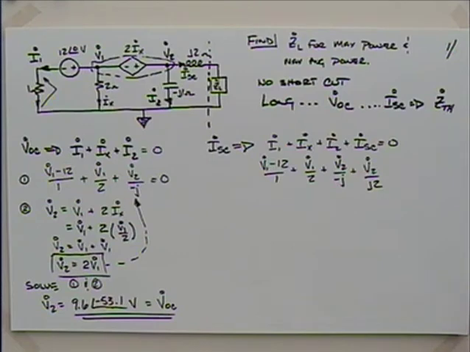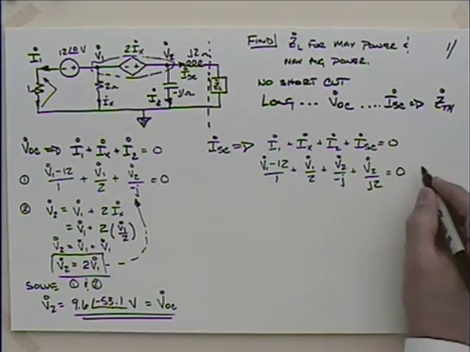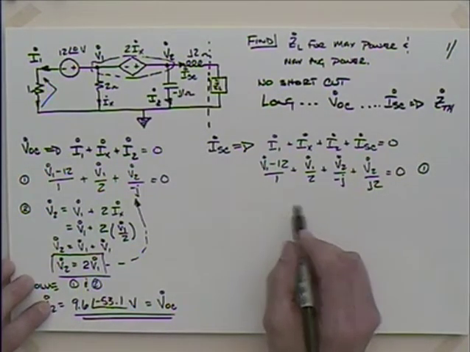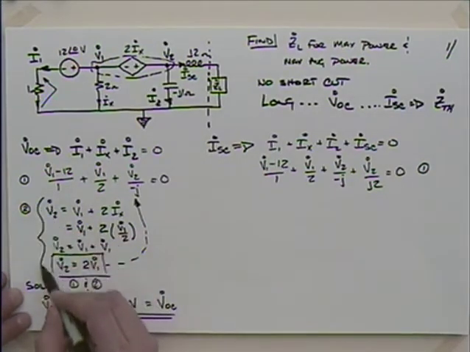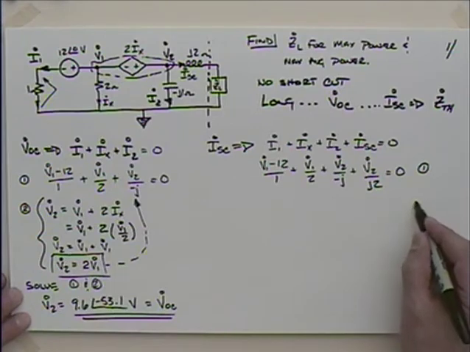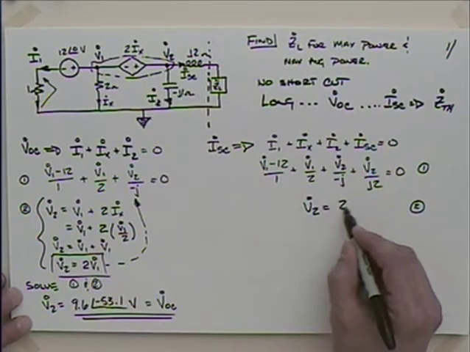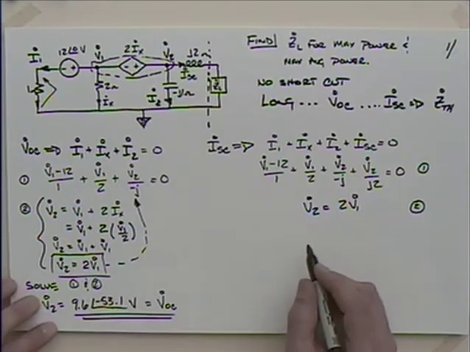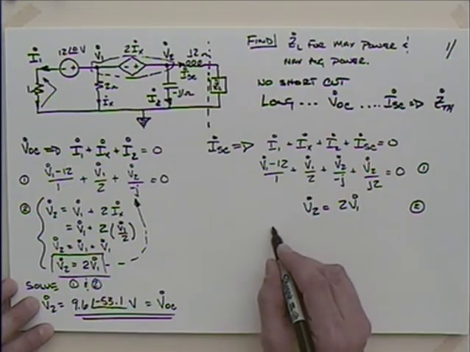Okay, is equal to 0. So there's our first equation. We have two unknowns, V1 and V2, so for the second equation, it's going to be exactly the same as this, isn't it? So my second equation here would be that V2 is equal to 2 times V1. Exactly the same thing again. Now I have two equations and two unknowns, so I can solve for V2 again.